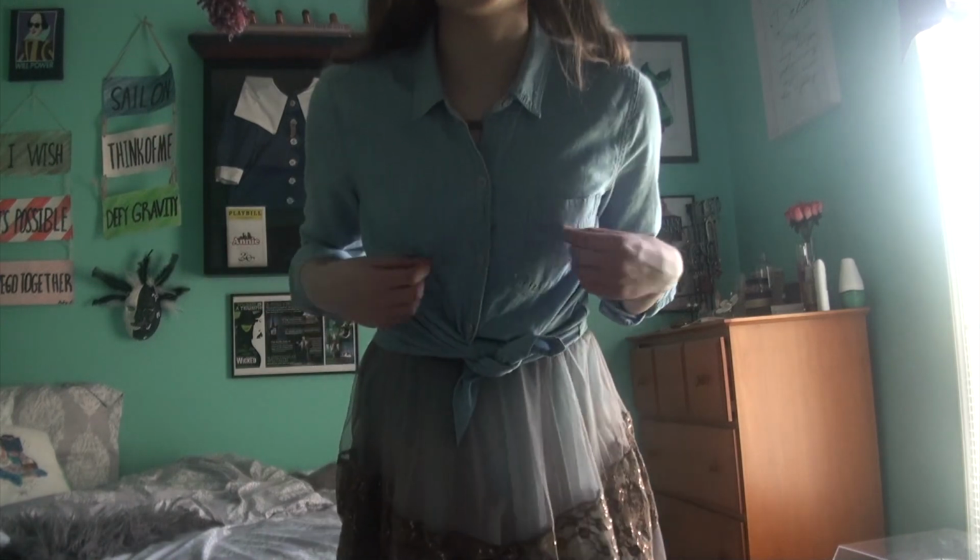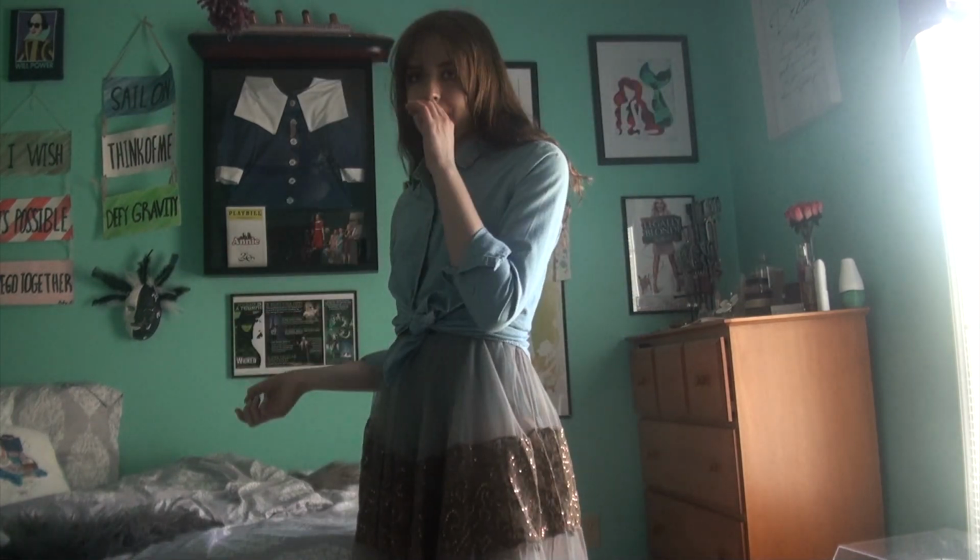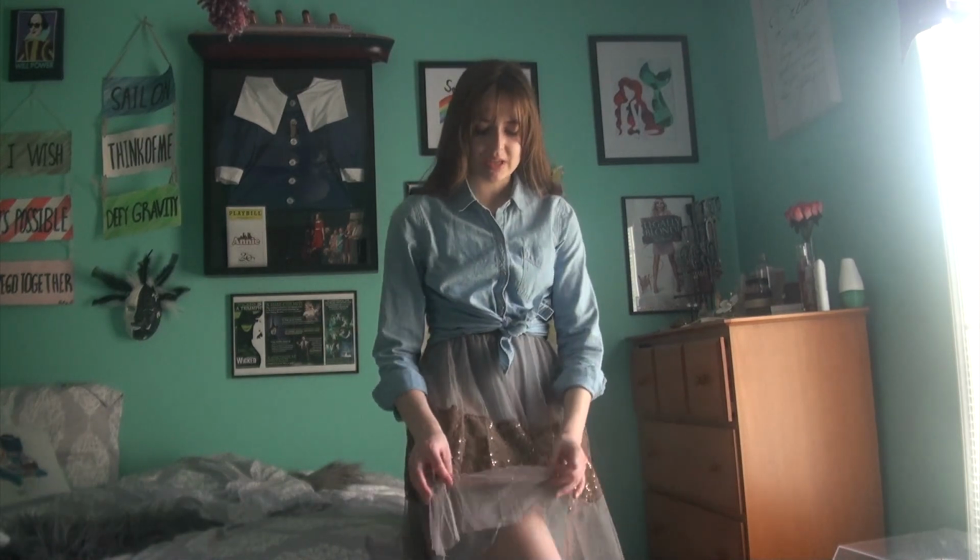Here's another option. I'm sure you're tired of seeing this shirt because I've been wearing it for this whole video, but I just thought since this has kind of blue tones in the skirt, it might work. But I don't know, it's a very different color blue.